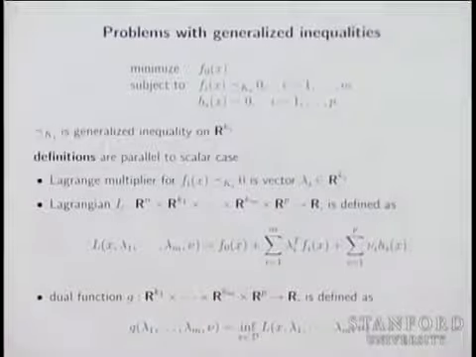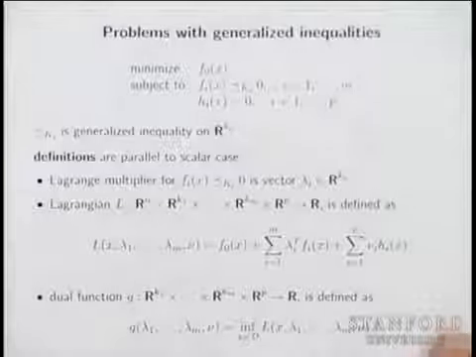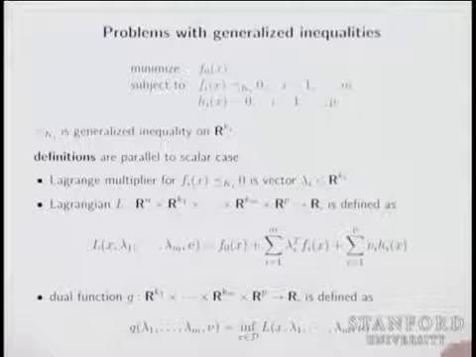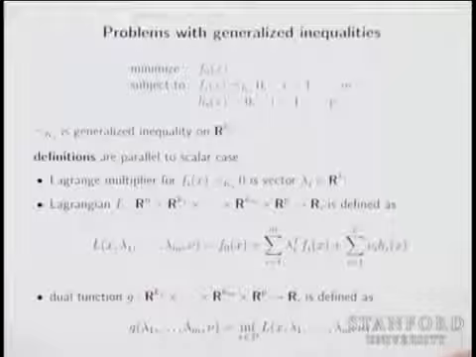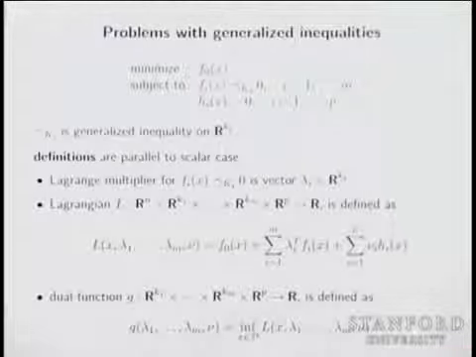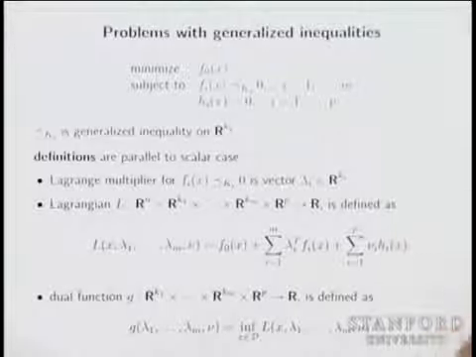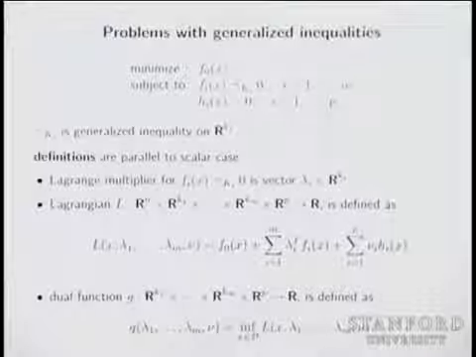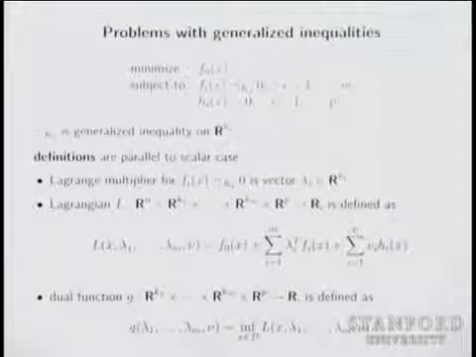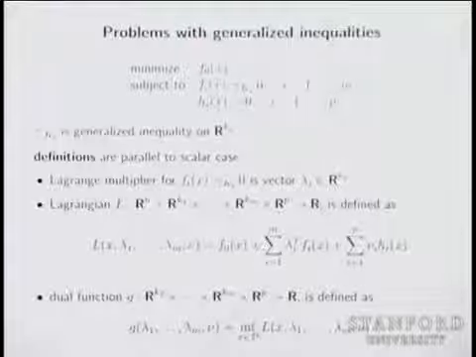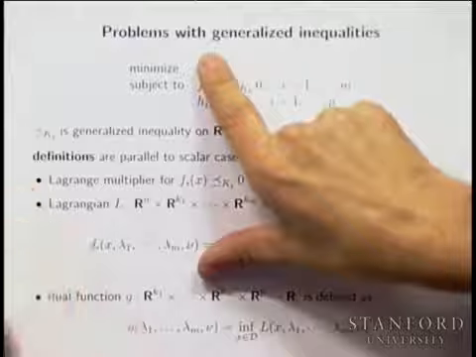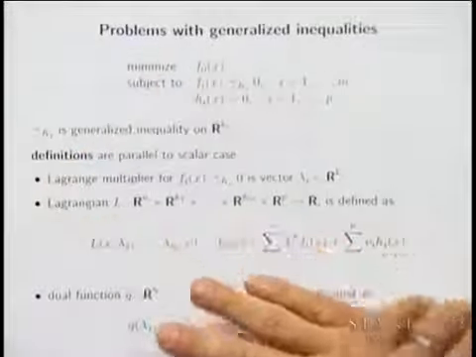Our last topic, we're actually going to skip a very important topic. Sorry, but I'll tell you what it is. It's duality for feasibility problems. It's in the book, and we do expect you to read it. We're going to find some homework problems on it, at least one or two. In this case, you get things called theorems of the alternative. I'm not going to cover it, because after you've seen a bunch of this stuff, you can guess it. What I want to do now, the last topic in duality, is problems with generalized inequalities.